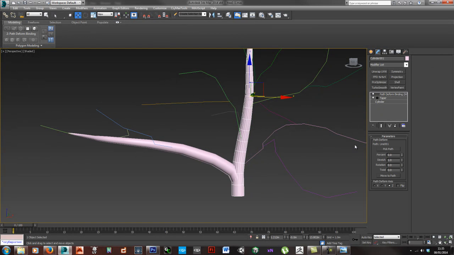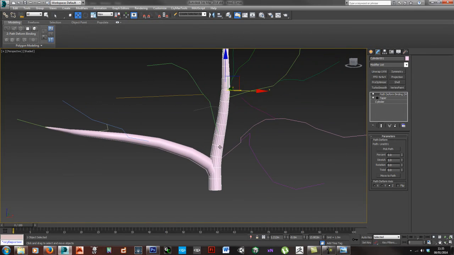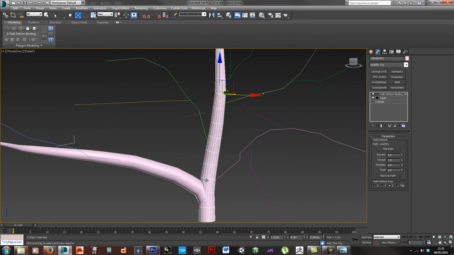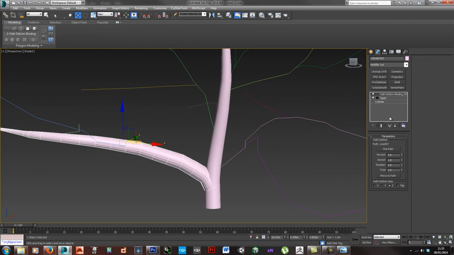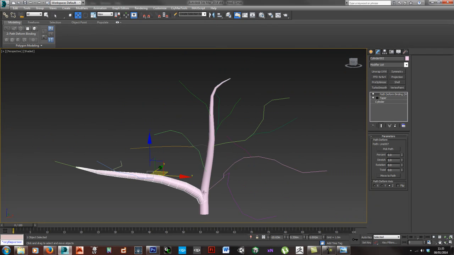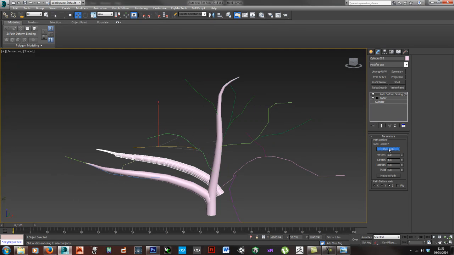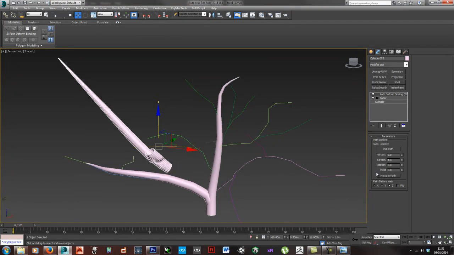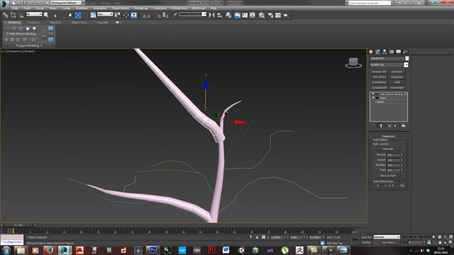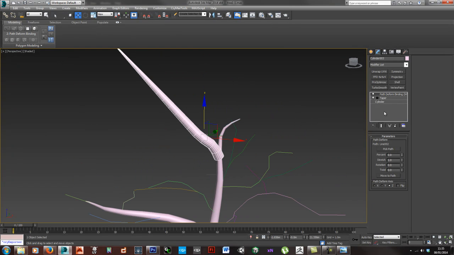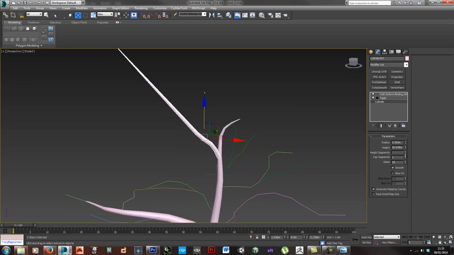One thing I should say is, I think for this main trunk, our cylinder with 18 sides is going to be okay. With this one, as we move up the tree, we want to change the amount of sides that we've got. So if I copy this one now and pick path and go right to that one at the top and move to path, then let's just set that one up.